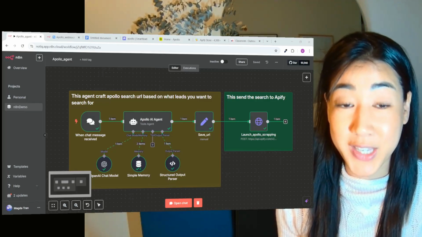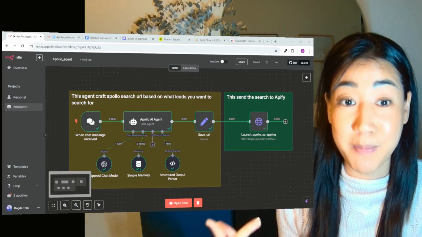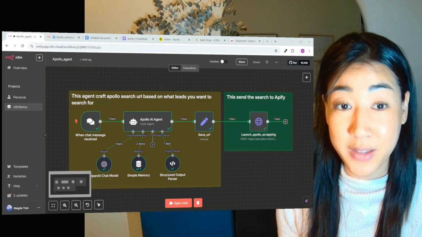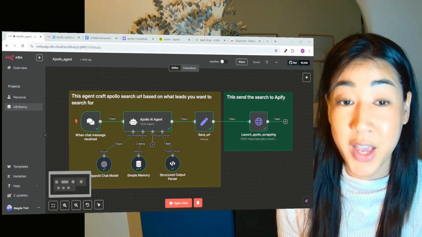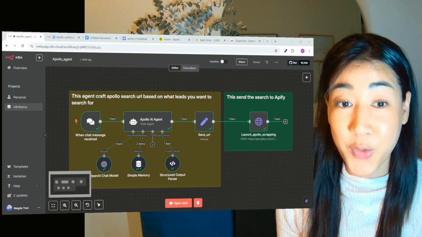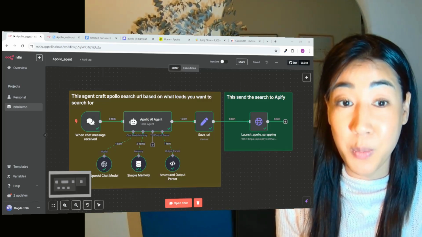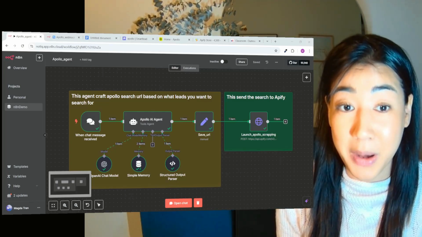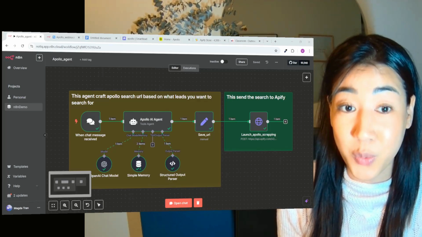Okay, so what if you could just say, find CEOs in New York, mid-sized companies in SaaS, and that's it. Leads appear, emails are written for you, and messages go out. So no more manual filtering, no more CSV exports, and no more manual copywriting. Just a full cold email system that is triggered by a prompt. So this is exactly what we just built.